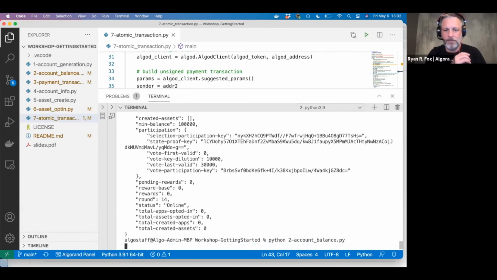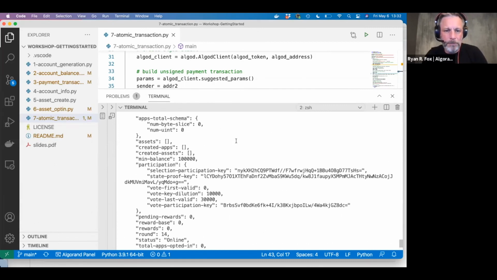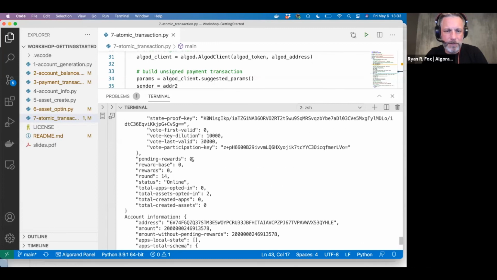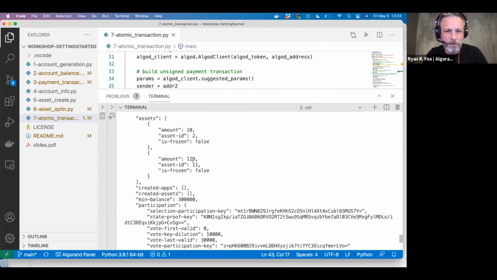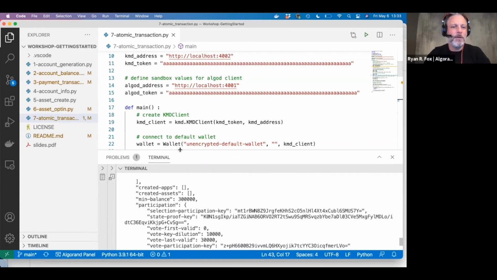Let's do this, because this should show us all of, oh, that one only shows the balance of microalgos. Well, we have assets are there, and assets are here. 120. How many did we create? I thought we only created 100. Well, trust me, atomic transactions work that way.